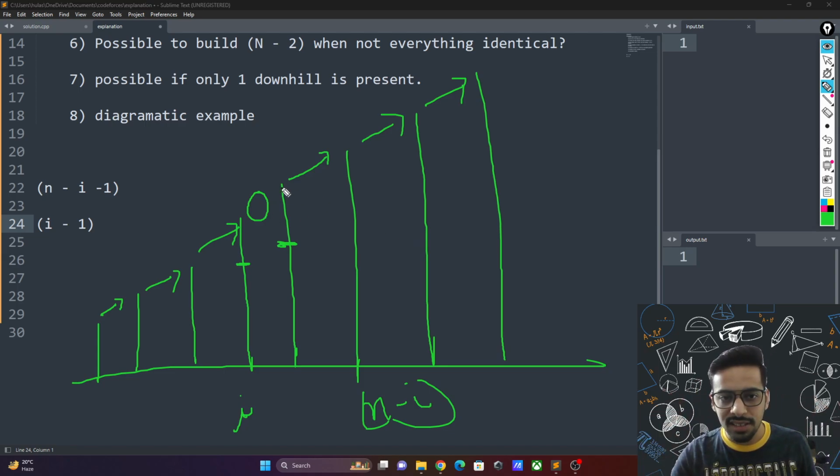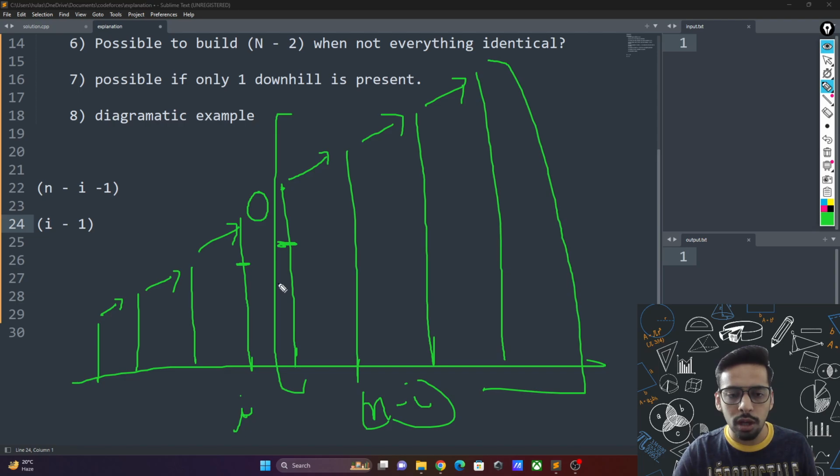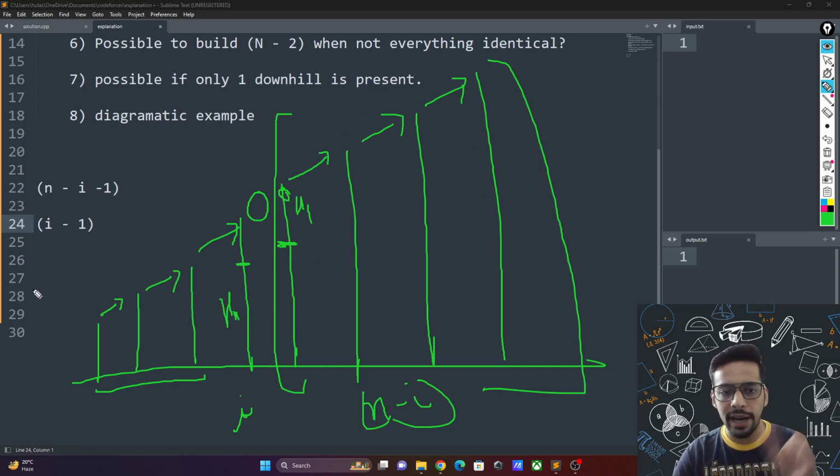What I'll do is, since this has to go to one of the extremes, I'll take this entire thing and move it to the right of this thing. What happens is that this will become hill number 1 then, and this will become the nth hill, given that I keep it as it is and only move this region to the right.